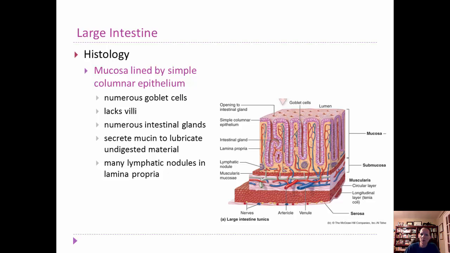So the mucus is going to be really important to make sure that we secrete lots of that, as it's going to help lubricate the feces and allow for passage. So we'll take a look and see at the very end with the defecation reflex and how you do have some very important glands at the very end of the rectum that are going to help with passage as well.